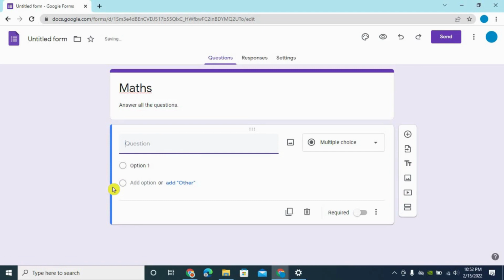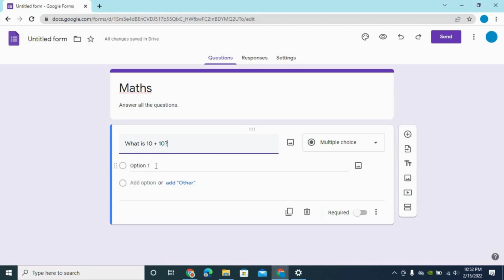We can write any question, like, what is 10 plus 10?